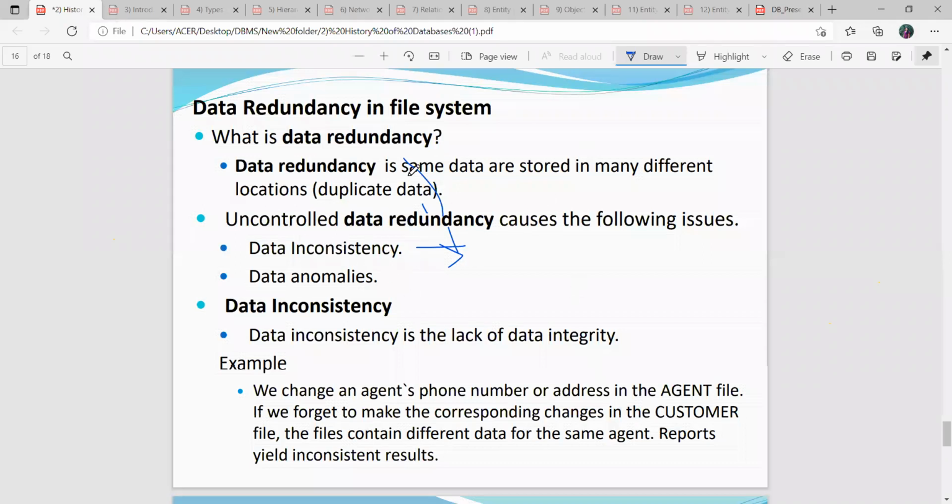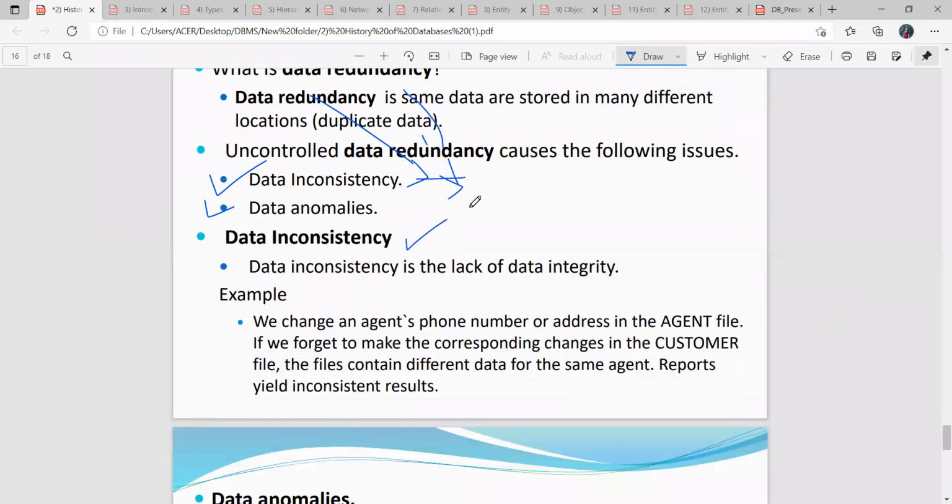Due to this data duplication, these two issues are raised. The first one is data inconsistency, which is the lack of data integrity. As an example, in the customer file there is customer ID, customer name, and phone number. Again, in the agent file, this customer's phone number is available.